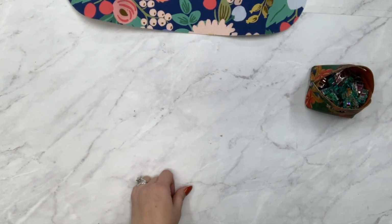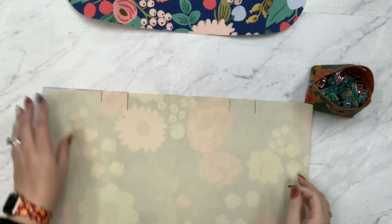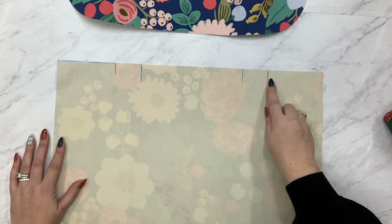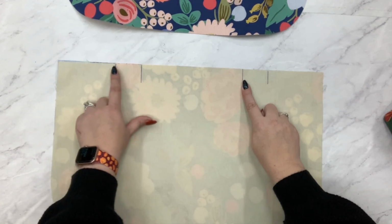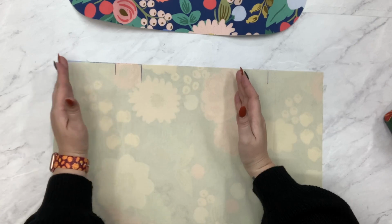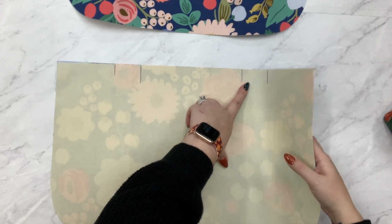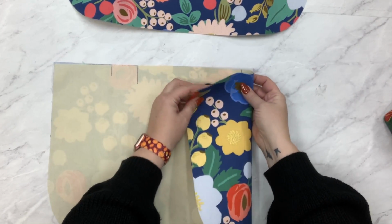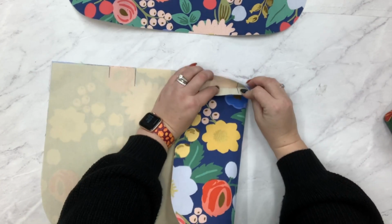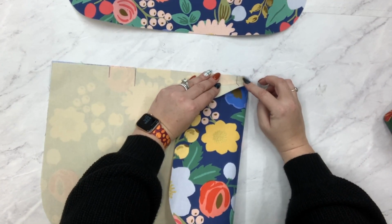So again, here is how my piece looks on the inner facing side. I drew 1, 2 marks, 1, 2 on this side. I'm measuring from the side. So I measured from the right and from the left. I'm going to bring these marks together, interfacing sides together. So I'm going to fold just like that. There's my 2 marks meeting up.